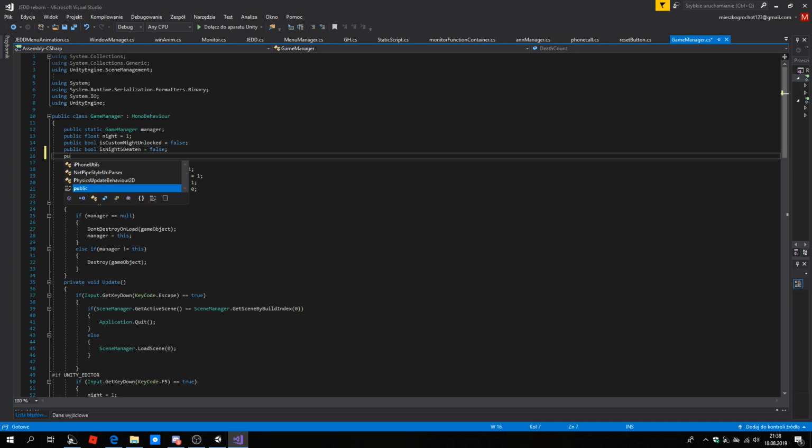In here, I will need a public variable. How do we store that? Let's say int, an int with the name graphics quality. At first it'll be 2, so 2 is going to be high, 1 is going to be medium, and 0 is low.